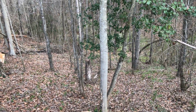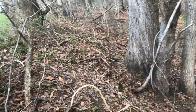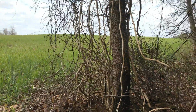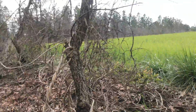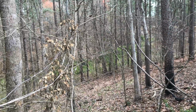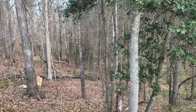So I stuck to that game trail where I was seeing some pig tracks down this little gully area, and they led me up here to this field. Looks like the field is going to be the out of bounds boundary. There's some game signs on that side of the trees facing down into here, and over there's the main road coming in from Riverview. So I'm gonna get over there, pick up the rest of the game land boundary, and see what kind of sign I can see while I'm working my way down towards the river.